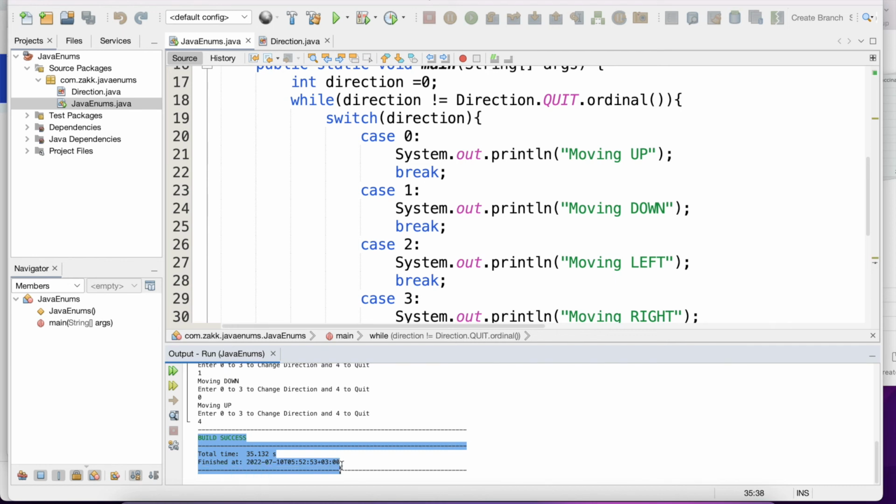Okay, so that's how Java enumerator is useful. It provides you an elegant way of using named constants rather than defining each constant variable. You can use such kind of definition with constant variables in the main class, but using enums is an elegant way of using named constants. That's how we use enums.